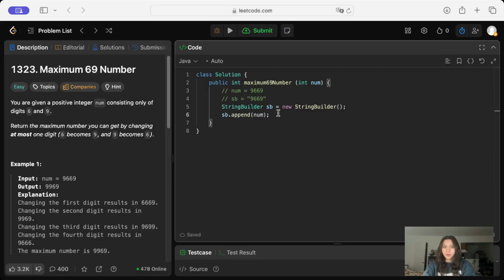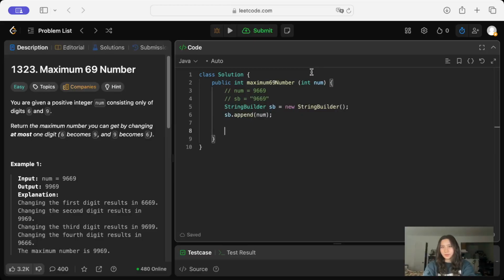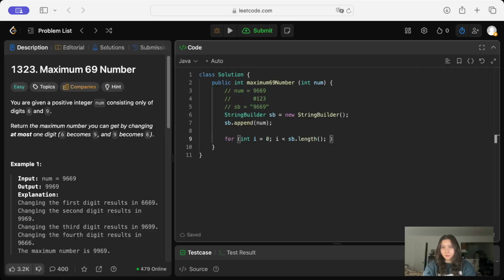Okay, so now we're going to want to loop through this string builder. So let's give it indices: for i is 0, i is less than the length of the string builder, i plus plus. And then we're going to want to check if the number at our current index is a 6 or a 9.